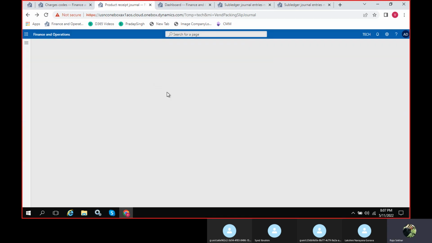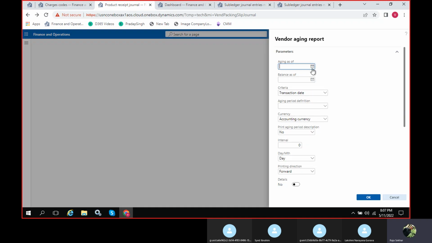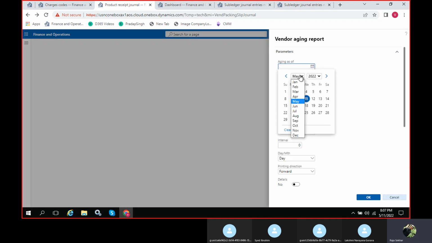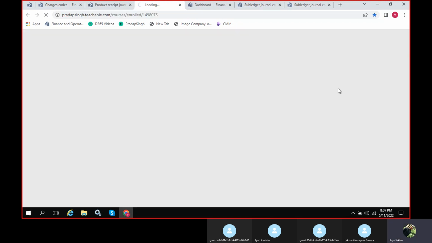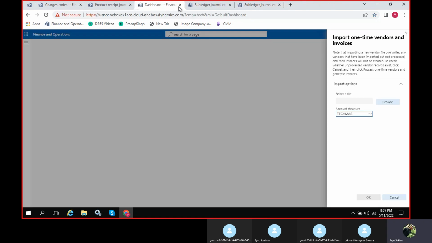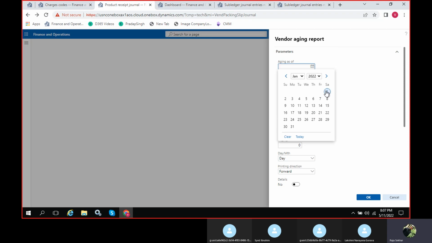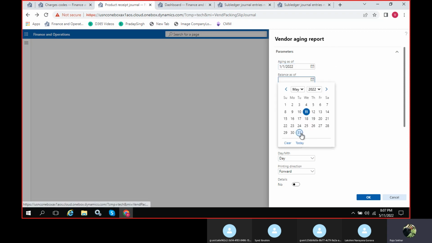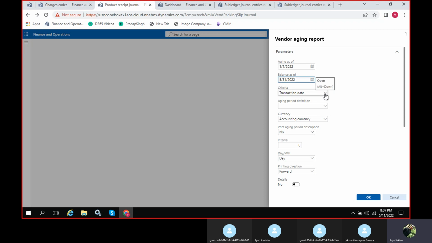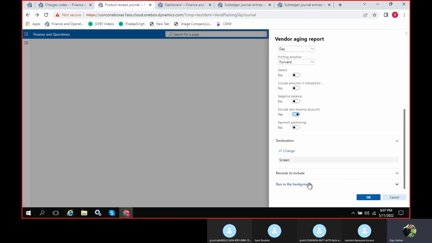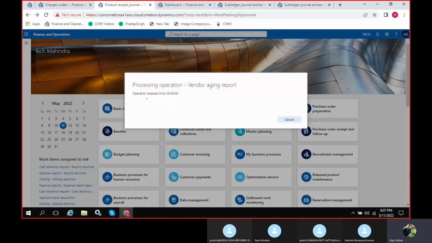Okay, and vendor aging report we have seen, right? I want this from January 1st to 31st. Aging definition, we just created one aging definition, right? Take that, an interval, take all these things and say okay.